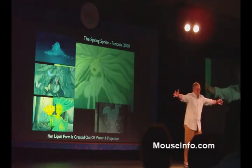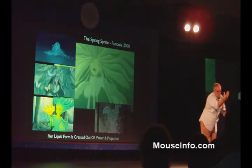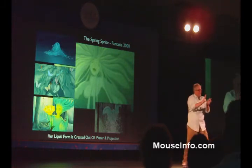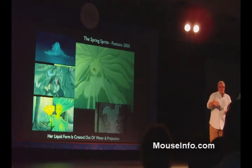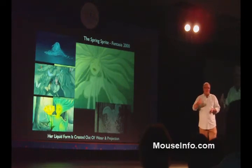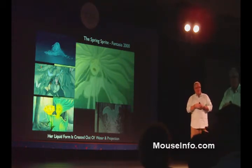So the first thing that happens is all those blue fountains and Little Squirt rise, and as they hit the top of the screen, this drop in projection hits, and it becomes water. And the water and projection work seamlessly together to make her. And I'll perform this at the end of this, so you guys get a sense of how all this works. But just imagine through most of this how water and media kind of blend together seamlessly.